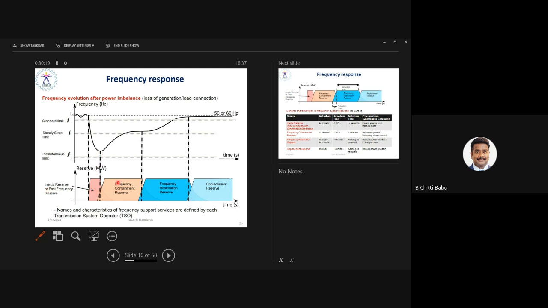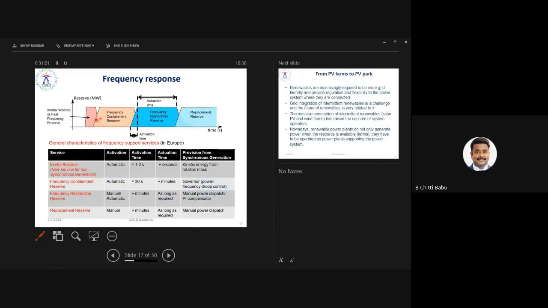Right, this is what immediately supplies the necessary active power by an auxiliary source or by having an inertial reserve. Then further, you are trying to curtail the reserve of the frequency. It increases over a time period in terms of seconds. And once you reach the steady state, the frequency may go further to reach the threshold, or the standard level of the frequency. That is called the frequency restoration reserve. This is the time period. And once the frequency is about to reach the actual value above the standard limit, then you are replacing the reserve; you may cut out this source. This is the way you are able to maintain the frequency at 50 hertz or 60 hertz, right?